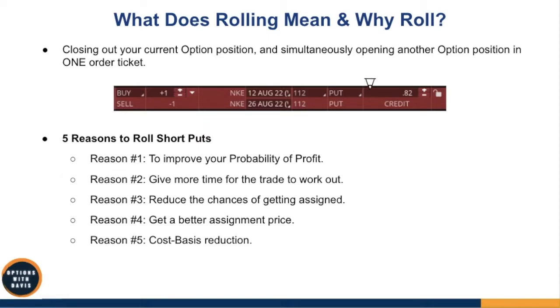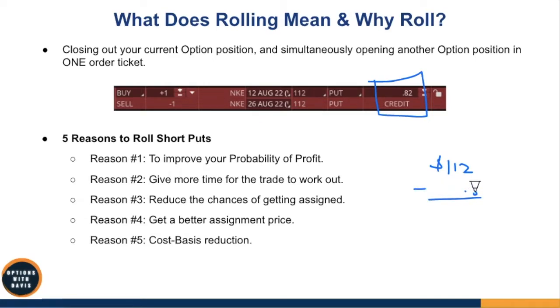And this is one of the key reasons why a lot of people like selling puts, because you get all these credits, right? And this credit can really help reduce the cost of the underlying stock if you were to get assigned. So in this case, let's say 112, you get assigned on it. So instead of buying it at 112, you first of all get assigned at 112 for 100 shares, but when you have the 82 cents, it will be reducing the overall cost of this, right?